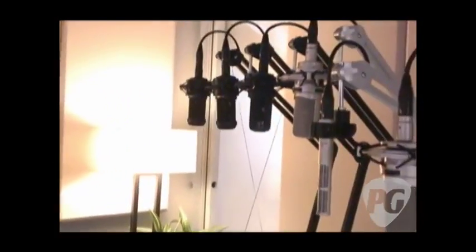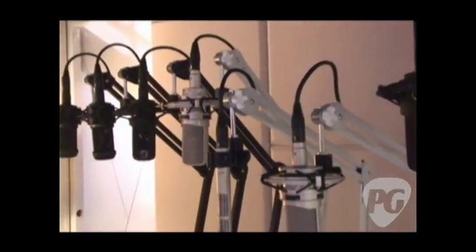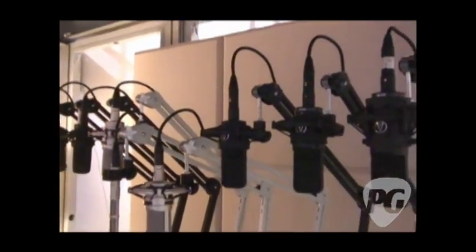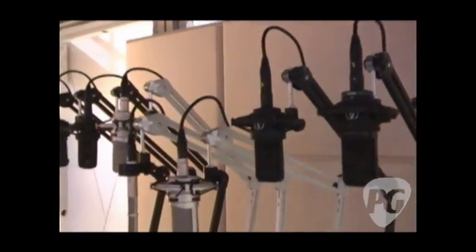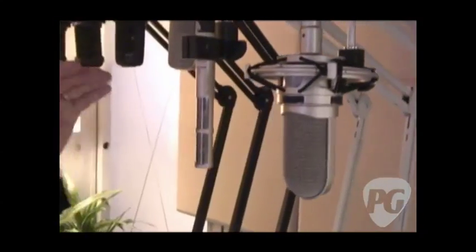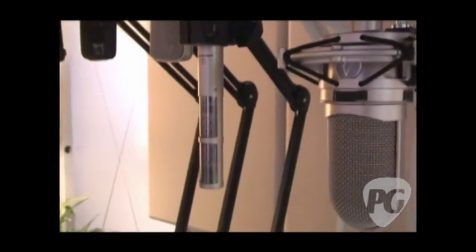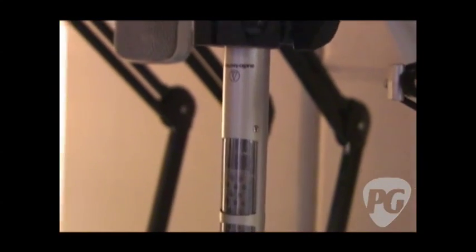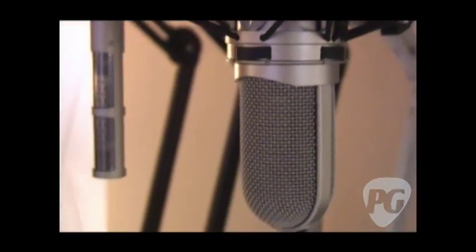Right here we have 2 new microphones that we're now shipping, and they're 2 new ribbon microphones. This is a new category for Audio-Technica. We've really not been in the ribbon microphone situation before, and now we are. We actually have 2 ribbons. The smaller pencil style is called the AT-4081. The larger microphone is the AT-4080.